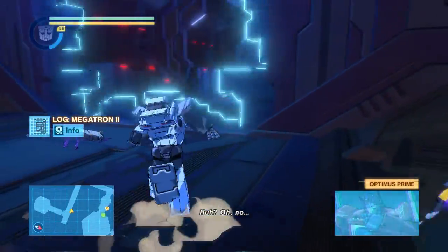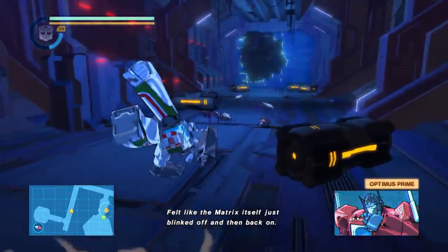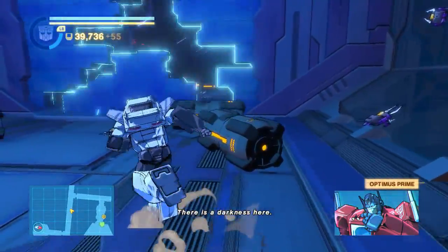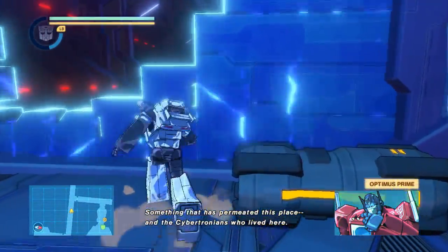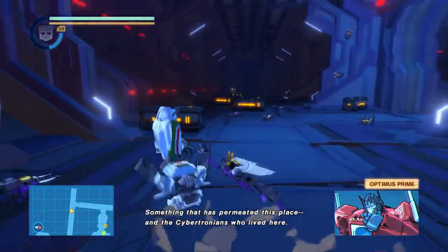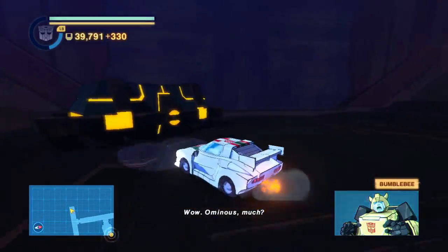Oh no. What is it, Optimus? Felt like the Matrix itself just blinked off and then back on. There is a darkness here. Something that has permeated this place, and the Cybertronians who lived here. We will deal with it later. We must.